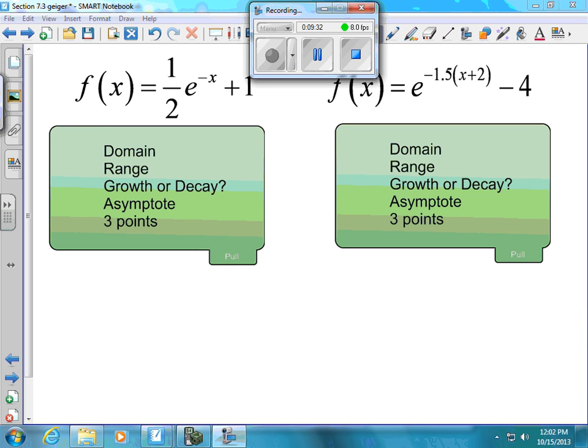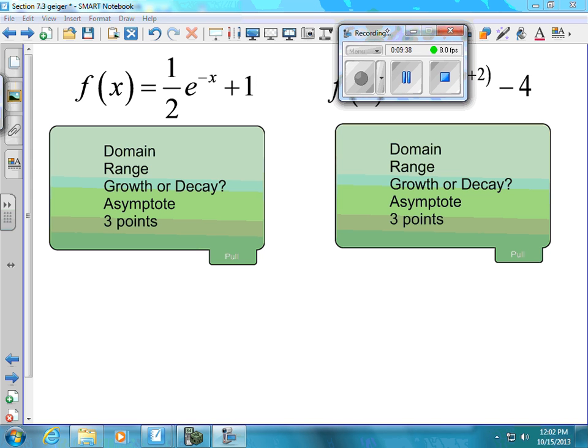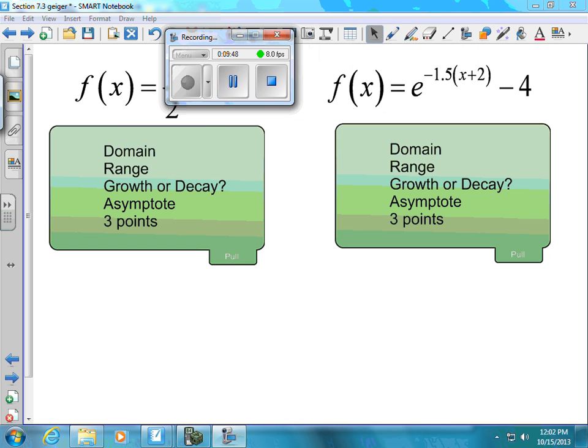Okay, just to make sure that we know what to do when we have more k or h values than we did in the last problem, let's graph one of these functions with a more extended equation. So let's look at the first one over here on the right. F of x equals e to the negative 1.5, x plus 2, minus 4. I guess this will be the second one, but the only one you can see is this one, since I've covered up the other problem.